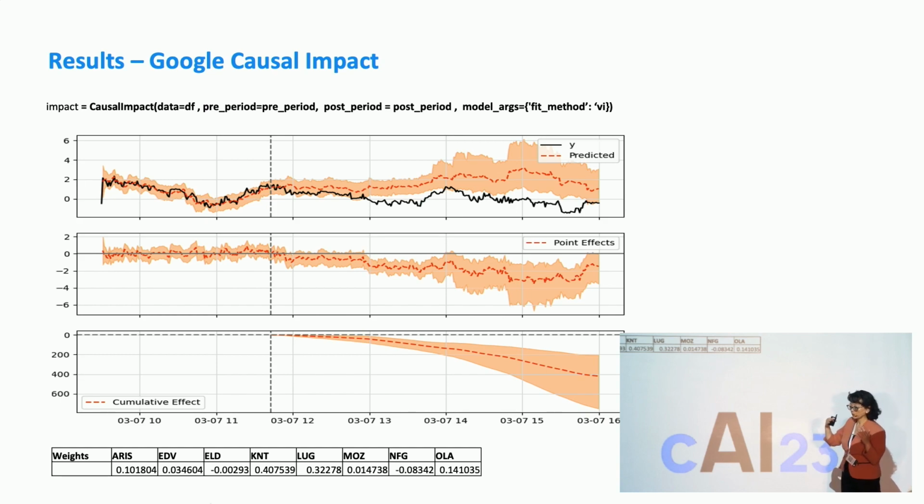But with the price downgrade, the actual return is the black line. So you can see it implies a negative impact for the event, between the red and the dark one. So the cumulative negative impact for the stock, since it received the event, is about 1.5 on the second chart. The third chart we can ignore because we're using the cumulative rolling excess return to begin with. And then we can also get the different weights from the Google Causal Impact model.